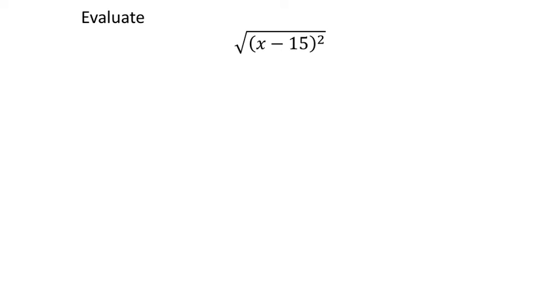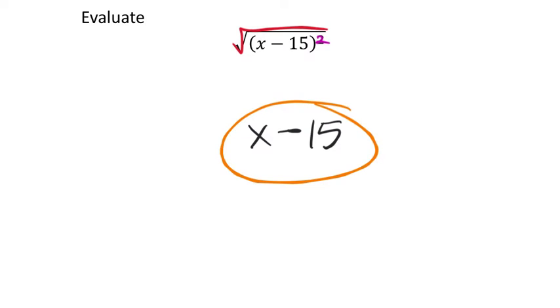This is leading on to more stuff, which we're going to see later, but a square root and a square like this are kind of like how you undo each other. It's kind of like how addition undoes subtraction, or how multiplication undoes division. So those two essentially, I don't want to say cancel out, because essentially they're a phantom one, and then we're just left with whatever was left on the inside there, x minus 15. That's all we want on that. So the square root and squares get rid of each other right there.